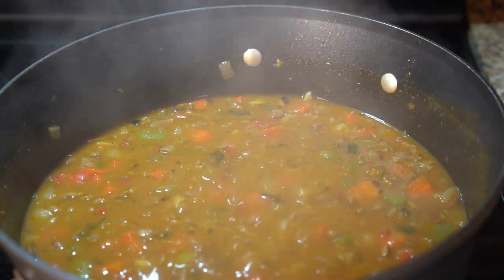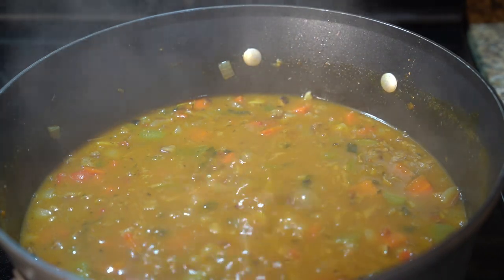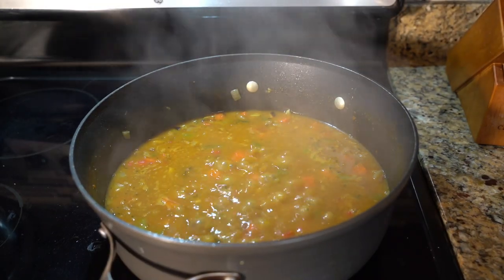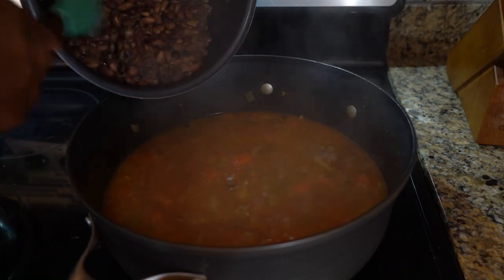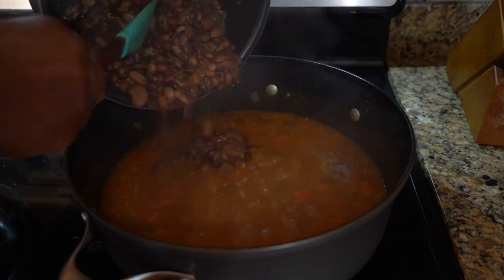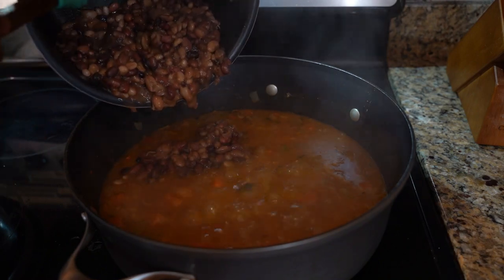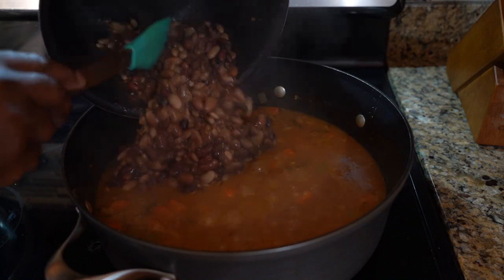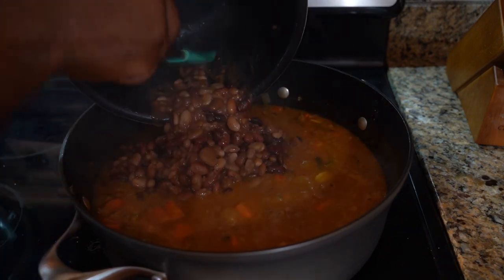And look at that, looks even more delicious. Tell me that's not a vibe. Tell me that doesn't look delicious. So what I'm going to do now, right? Now I'm going to add my beans. Look at that. Look at them beans. So, the reason I like to use the mixed beans is, if you look at it, some beans cook before some.